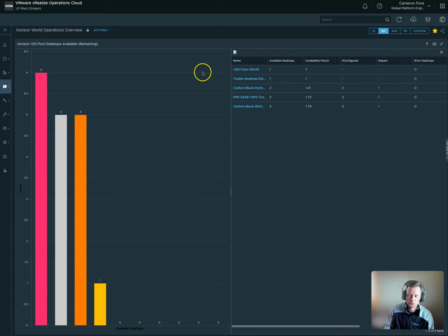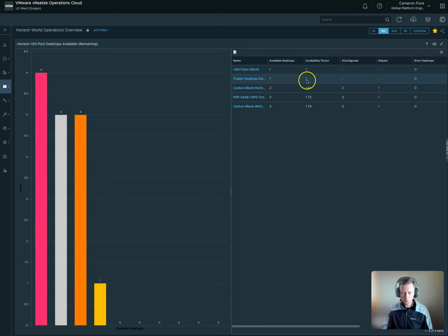Well, in addition to just looking at availability, traditionally trying to alert on availability by itself as a percentage, as a number, gets really tricky, because you can't just say, I want to monitor for when all of my pools get to 10%, then send me an alert. You might have a pool that has 2,000 desktops versus a pool that has 10 desktops, and 10% isn't useful because at 10% of 2,000, you still have 200 desktops there. Well, you don't need an alert for that. But when you have 10 and you're down to, let's say, 1, then that is meaningful. You might need to add more to it.